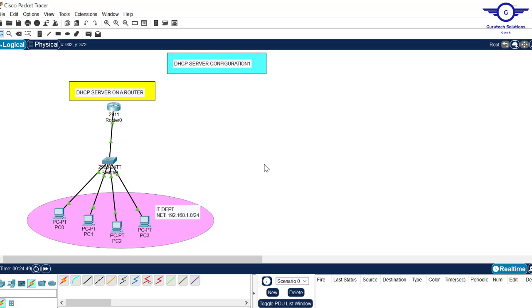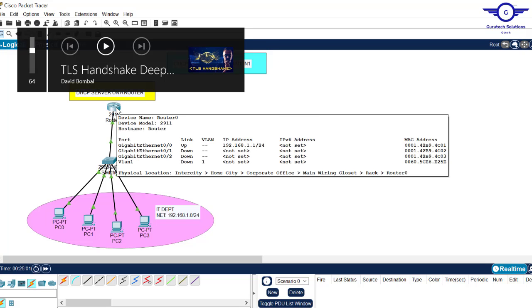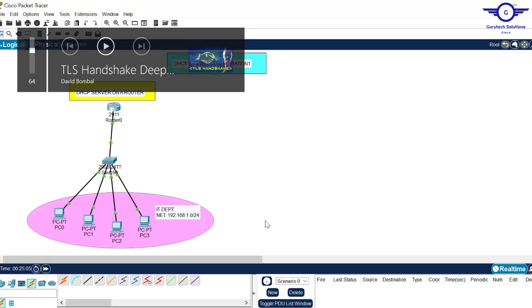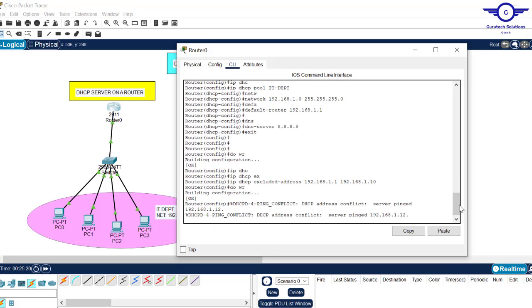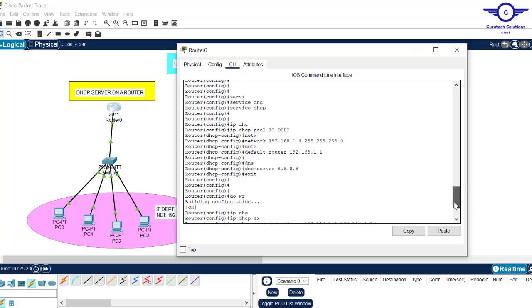For the DNS server, like you said, we use the IP address for the router, and at the point of the DNS server, I couldn't understand why we should use the same again. Where are you saying DNS server? Yeah, right there. Okay, I said here you can write your DNS server.